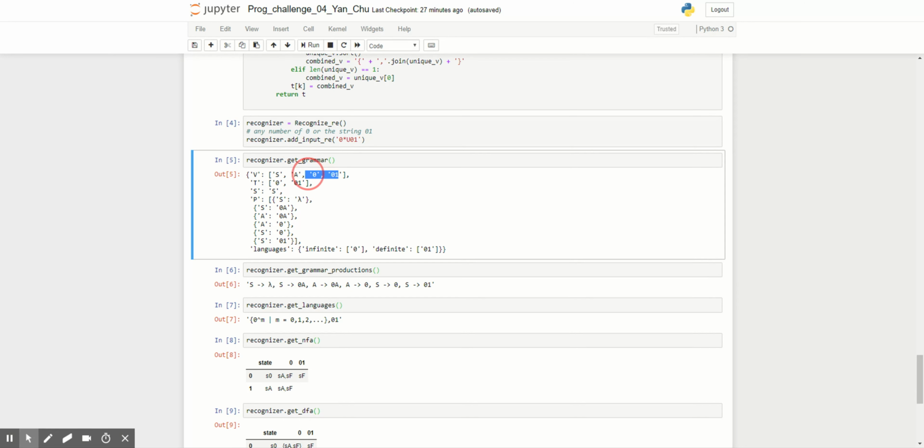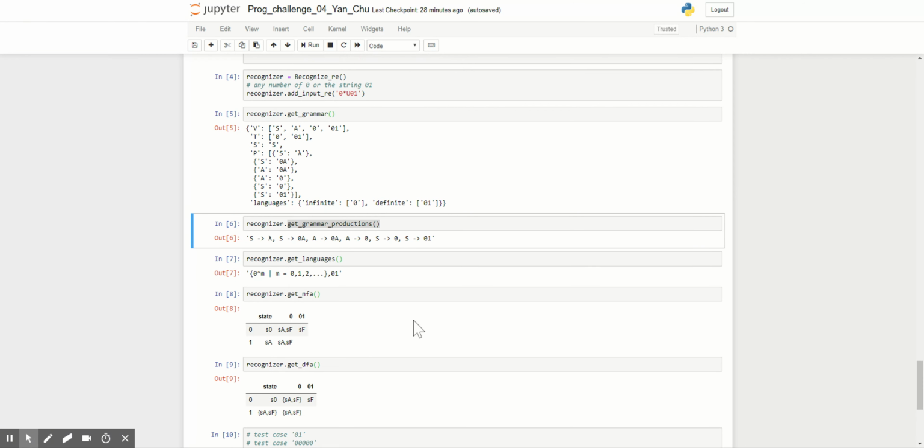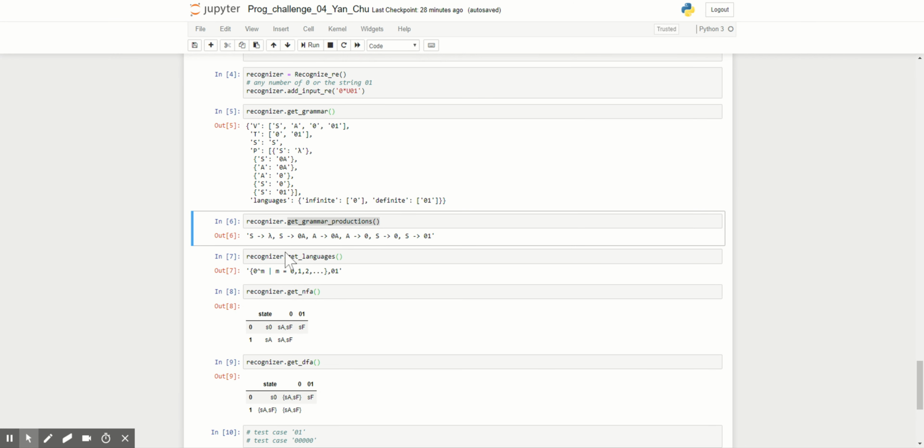So these two are the terminal symbols, and S is the start symbol. The productions here, 1, 2, 3, 4, 5, 6. It has 6 productions. When you call get grammar productions, it can also output it in a more readable format here. And then get languages.